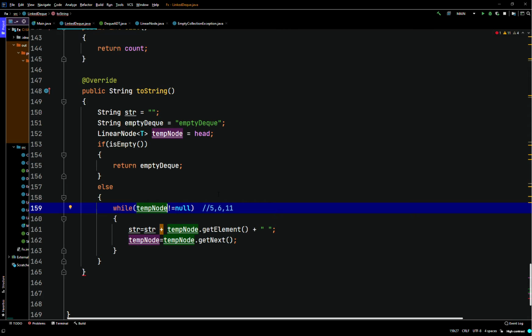So we'll say str points to str plus tempNode.getElement, which is 5 plus a space. So it prints 5 with a space. And then tempNode points to tempNode.getNext. So tempNode is now 6.